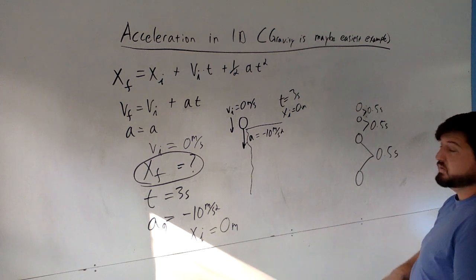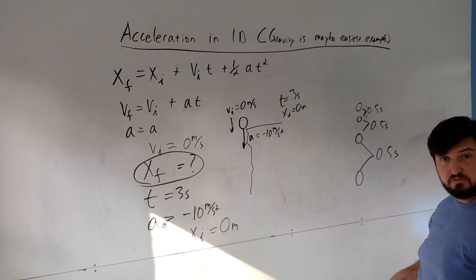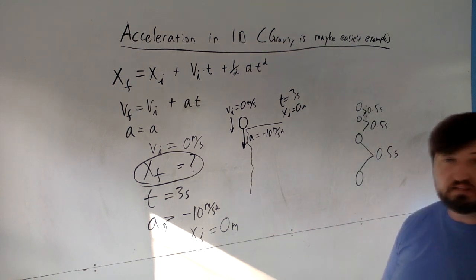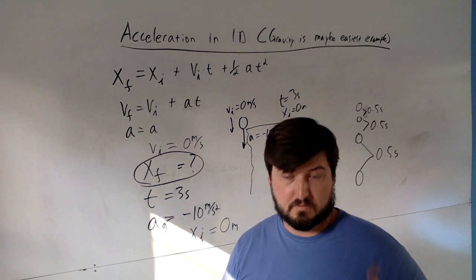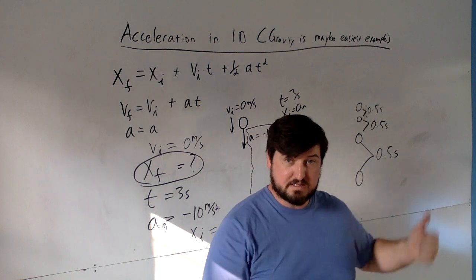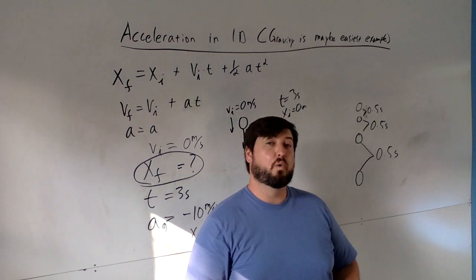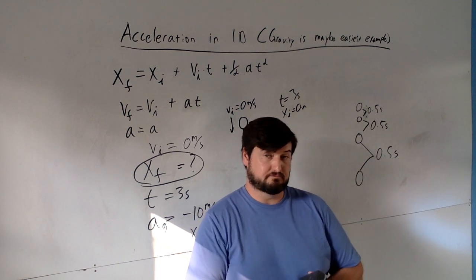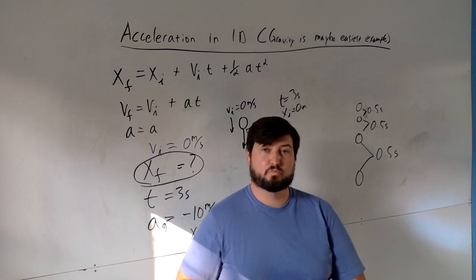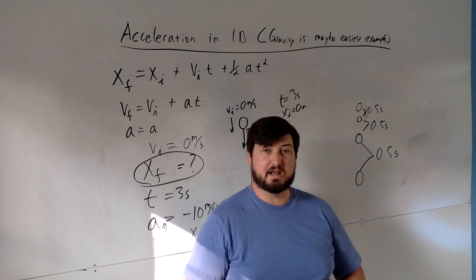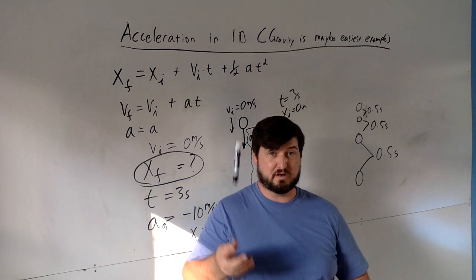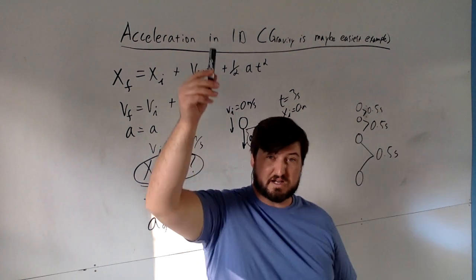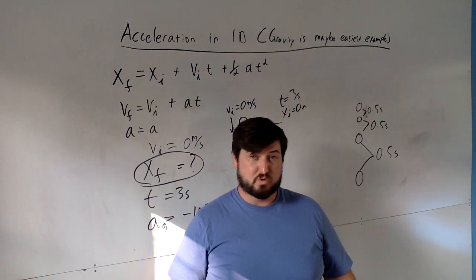So, okay, that's for something that's being dropped off of a cliff or dropped from a hand or something like that. What about something that's being thrown into the air? Well, I want you to realize this. If I throw this thing into the air, what's going to happen for every single object when it gets thrown into the air? What do you notice over and again happens with this marker every time I throw it up? What happens? Does it continue to go up in the positive direction forever? Or does it stop?